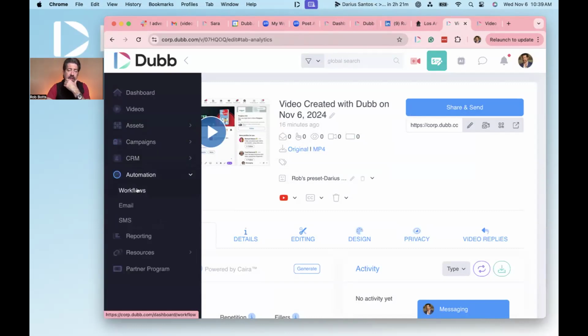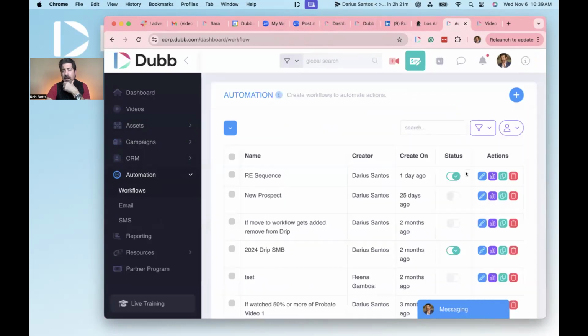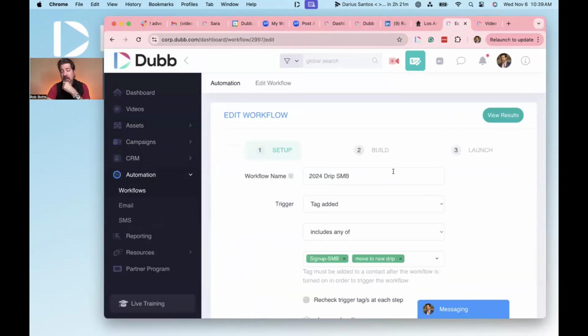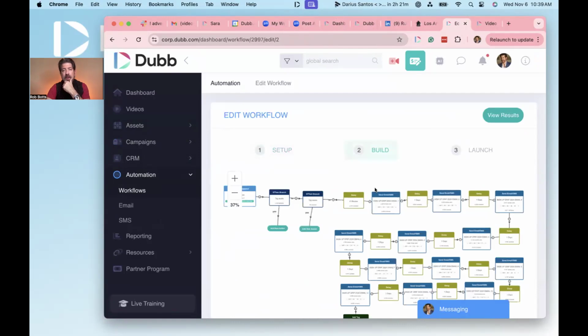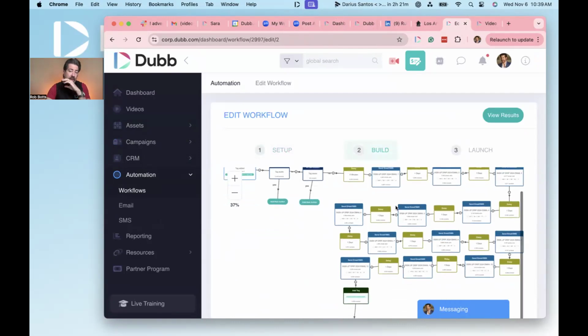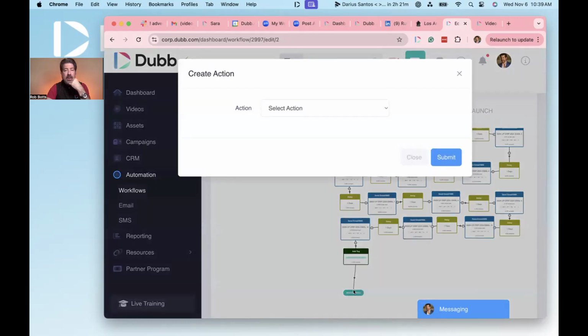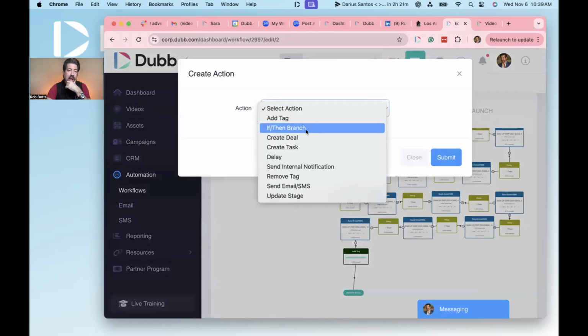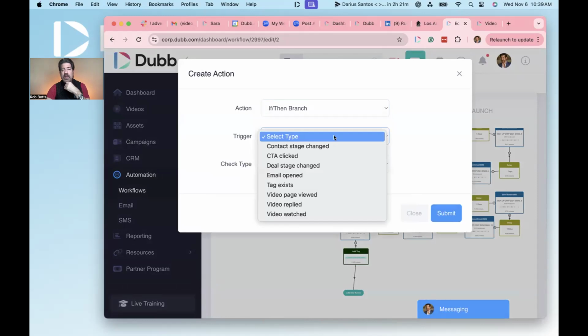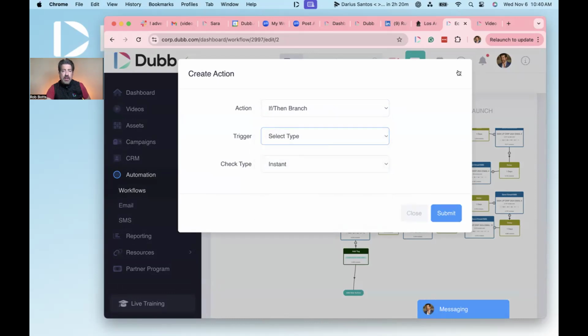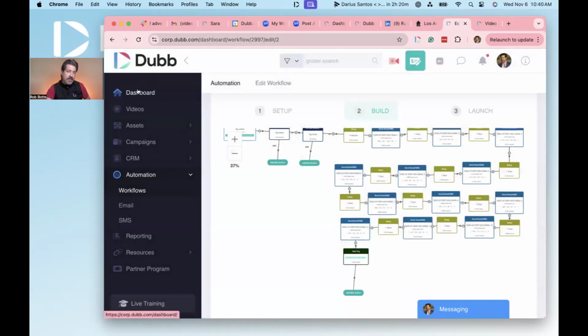We also have automation. So if you want to set up automated workflows, this is part of our Pro Plus plan that Darius teaches, where you can have some kind of campaign go out. There's some kind of delay, then another message goes out, then there's another kind of delay. And then you can click in here and you can actually choose an action. So an if then, you can choose a trigger. So if someone clicks on a button below your video, they're taken in a different direction. If someone video replied or someone viewed the page or watched the video, then they're taken in different directions, and those are all set up through automations.